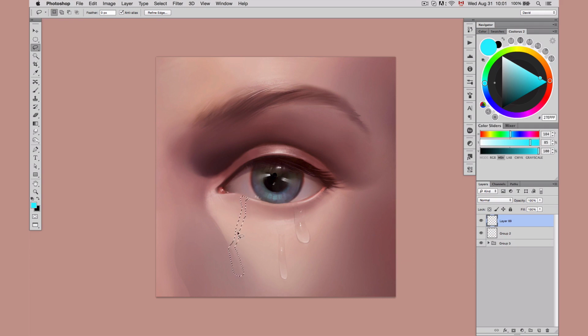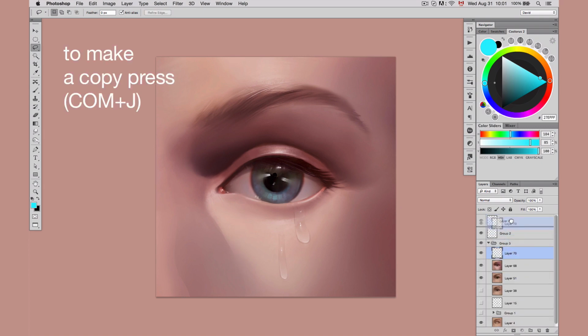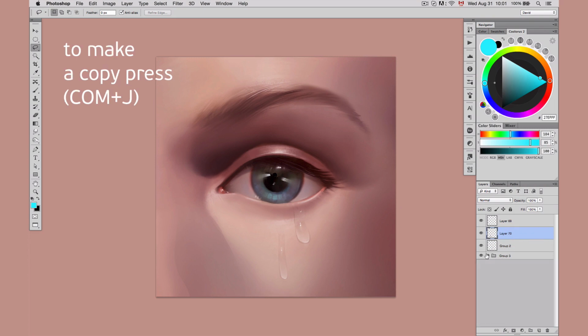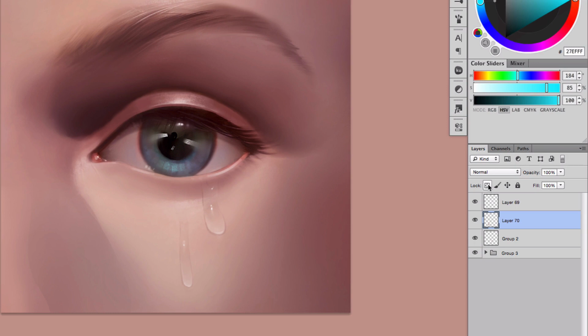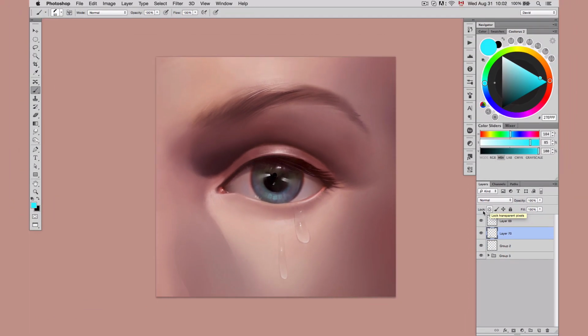So once you design that, my trick is to actually make a copy of the illustration that you already created. So I'm just going to go back to my illustration here, and I'm going to make a copy, and I'm going to use that copy to actually paint. So now what I have is, like you see, a copy in the shape of the teardrop. And what I'll do from here, I'm going to click on the lock, and I'm going to lock the pixels, basically. It's called lock transparent pixels. And when you click on it, basically what it does is that you can just paint on that shape now.